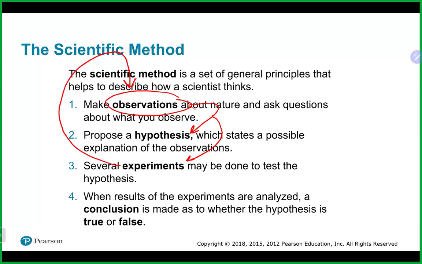But hopefully, at some point, it will lead to one of two things. Hopefully, it may lead to a theory or it may lead to a law. And hopefully, at the end of these experimentations, we hit one of those two things, a theory or a law. And there is a difference between them. A theory is really something that explains what went on or what's going on. Is it correct in all aspects? It may not be, but it may be correct at that point in some aspects. It may be disproven later on through further experimentation.